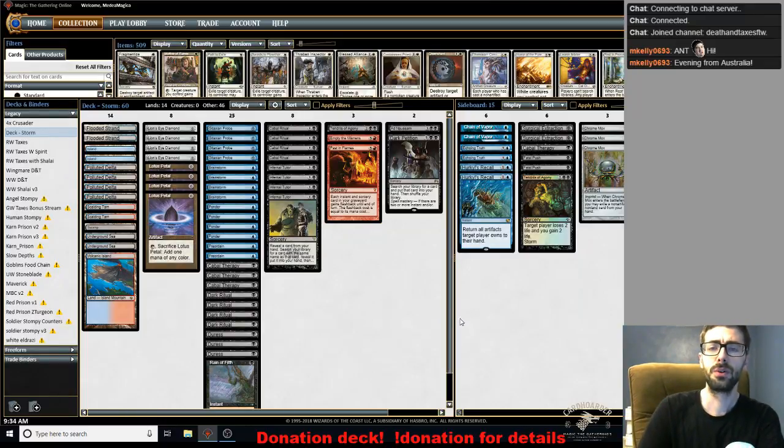All right, so good morning, good evening, good afternoon, wherever you are. My name's Phil Gallagher. I run Thraben University. Normally we play control and prison decks on this channel, but today we're doing a combo deck for a change. This is a donation deck list, and we will be playing with Caleb Scher's Ant deck. So Ant stands for Ad Nauseam Tendrils.